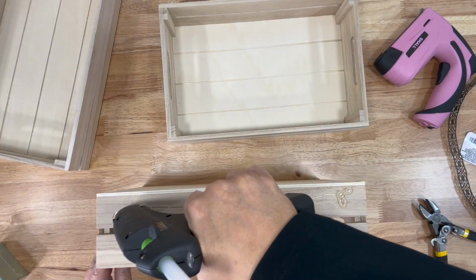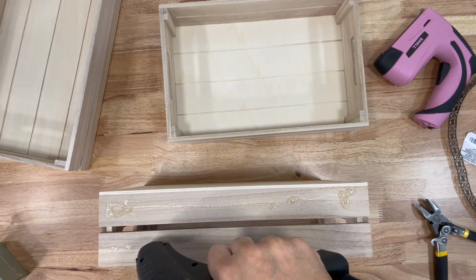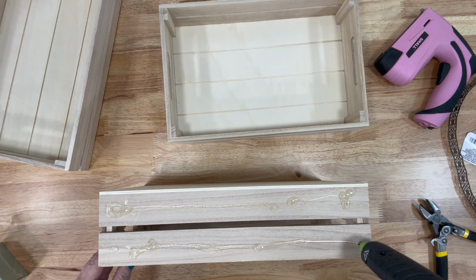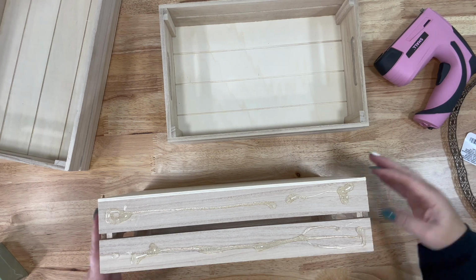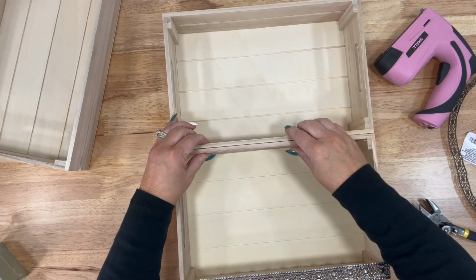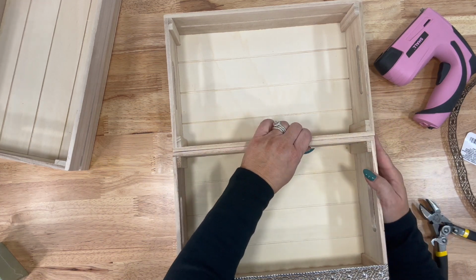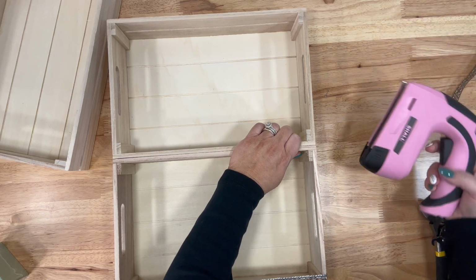Okay, so the next thing is we want to start connecting these trays together. So I have some Gorilla Glue in my glue stick here. Again, my glue gun is from Amazon, and my Amazon storefront is always linked down below. So I'm going to basically glue it together. You're going to just have it come together, get it as straight as you can. And then I'm going to take that staple gun, and we're going to staple it some more, guys. It's that easy. I love this thing.